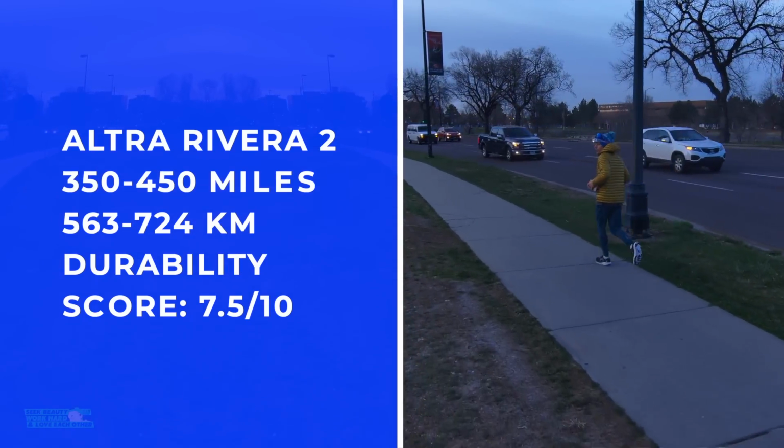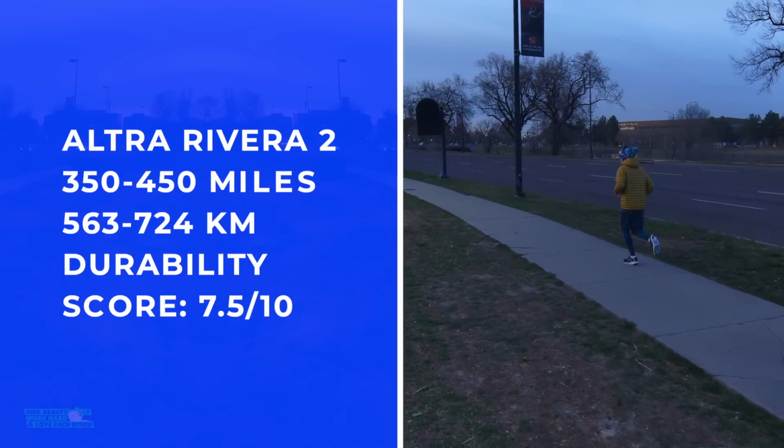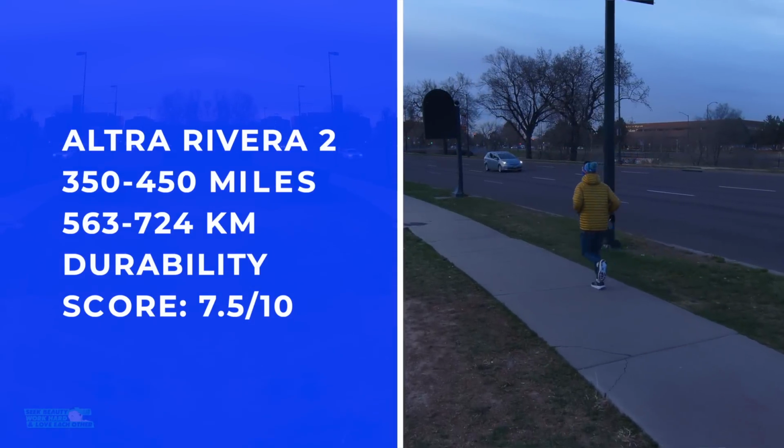Durability prediction, actually a little lower. All right, I think that midsole could potentially break down after about 350 miles. Daily trainer, easy day shoe.